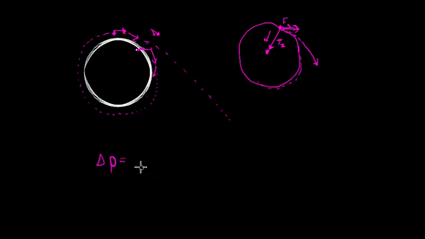What do you say? Impulse is what? It's m times final velocity minus initial velocity. Now, what is impulse? It's the change in momentum. In other words, it's future momentum minus initial momentum. How do we calculate momentum? It is mass times velocity. So it's m times future velocity minus mass times initial velocity.